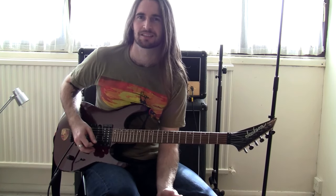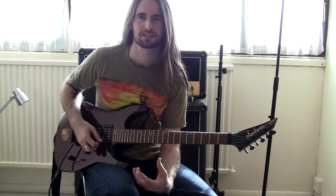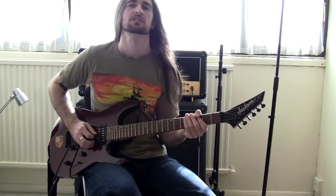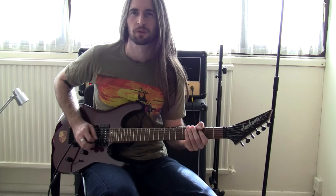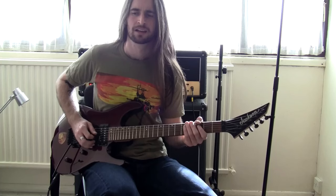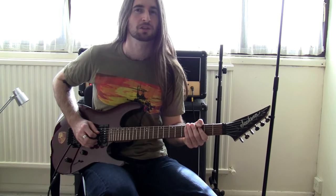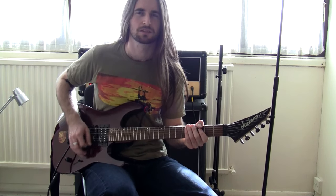I've been playing guitar for 18 years now, and in my personal experience, the thing which affects the efficiency of your picking more than anything else is the angle at which your hand approaches the guitar. The way you hold your hand down here by the strings can seriously affect the type of muscles you're using or the type of force you're generating on the pick to make it move, and how much effort you're putting into it. Everyone talks about the 45 degree angle on the pick, but what they're forgetting is if your hand isn't in a position which is efficient for you as a player, then that 45 degree angle with the pick isn't going to make any difference — it's just not enough.